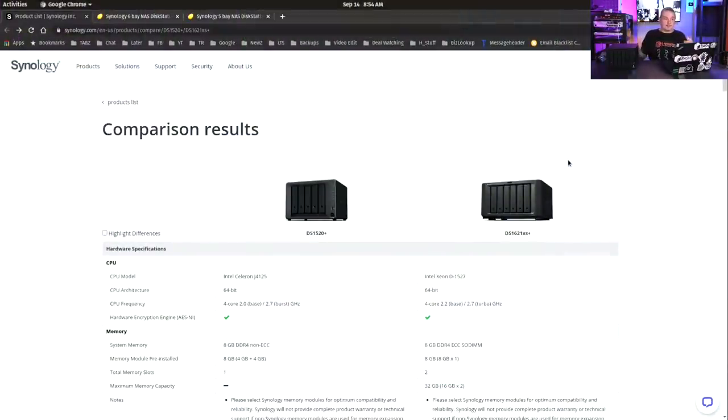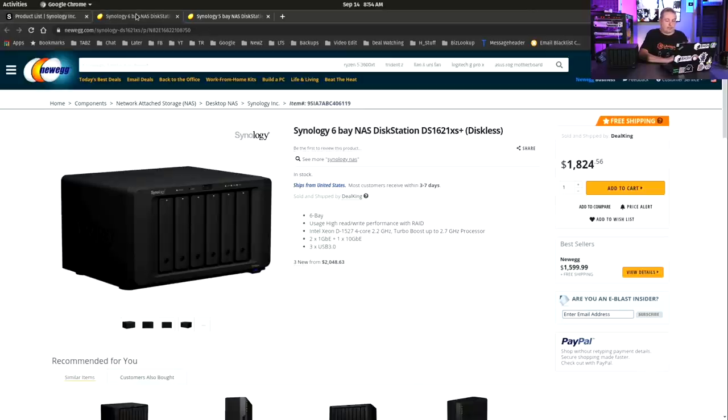Now, while we're waiting for this to boot up and do its thing, we will go over here and talk about the price differences. As of right now, September 2020, if you're looking at this video in the future, those prices may be different. Before you jump and say, I just want that 1621 with the 10 gig because that's the one that works for me, well, it's $1,800 currently on Newegg. So it's a very new product. I imagine the price will come down over time, but yeah, it's gonna be a little bit pricey.